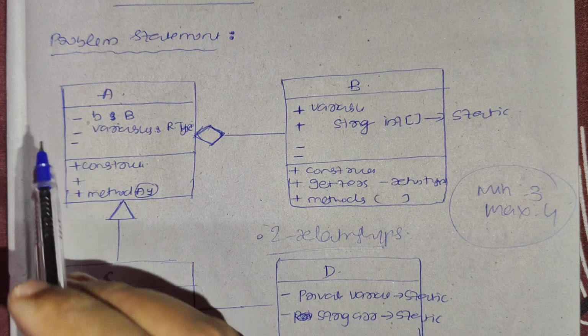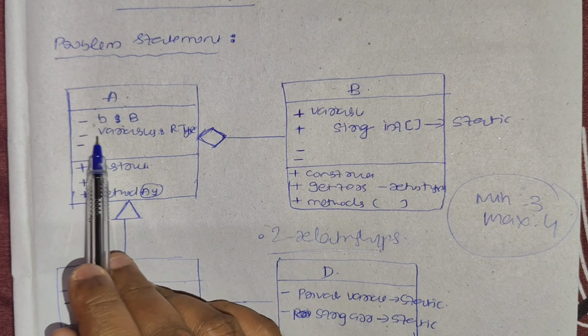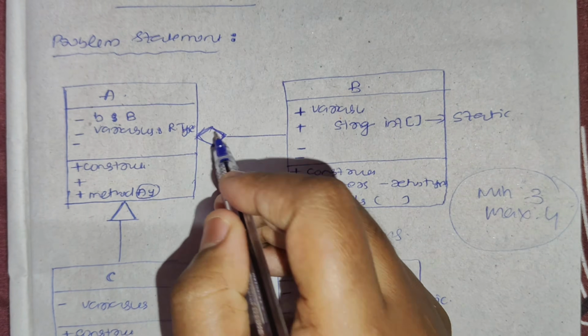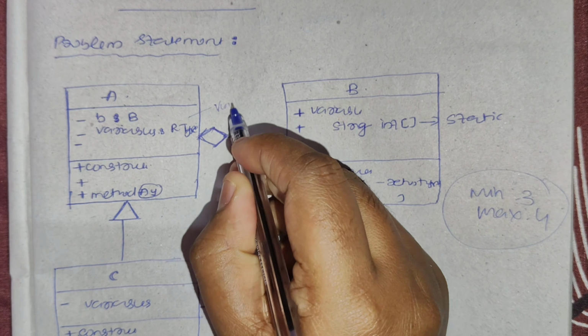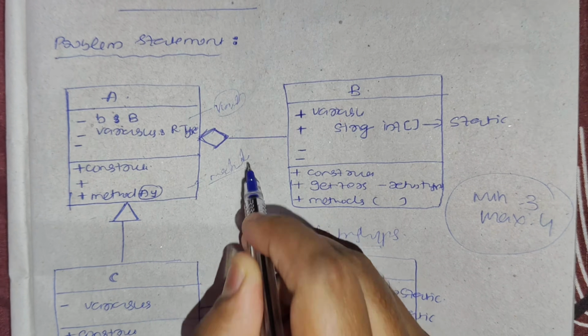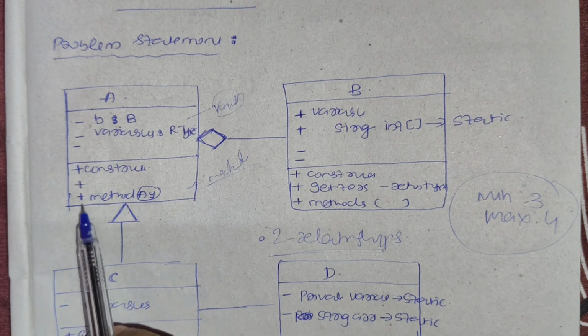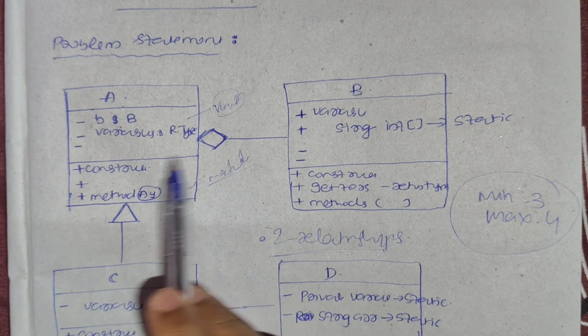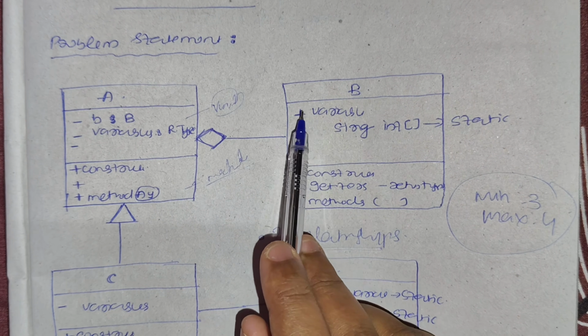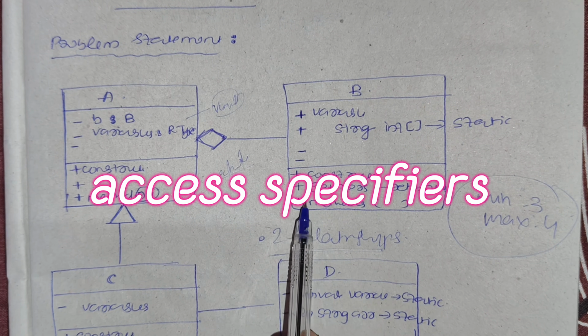And one more thing I forgot to say is that the symbols here, the minus will represent private. If this is a class, these are the variables and these will be the methods or functions inside the class. So the negative represents private and the positive represents public. Here also you can say that plus is public and negative is private. Here also plus will be public.